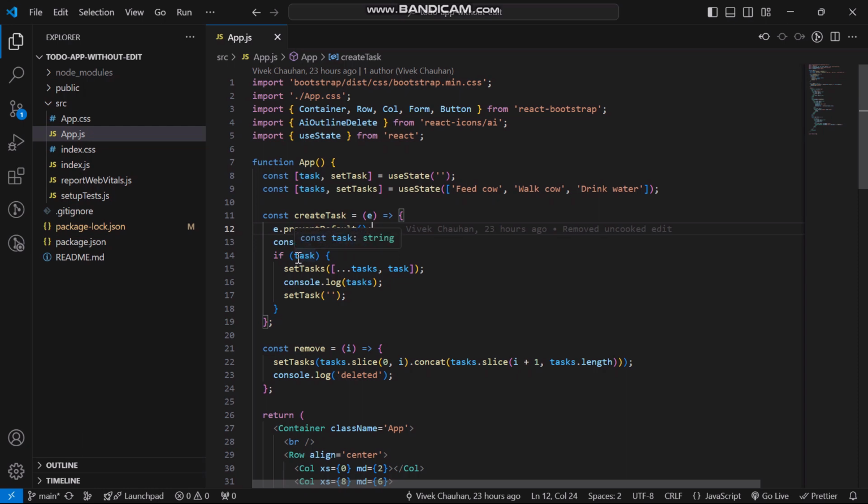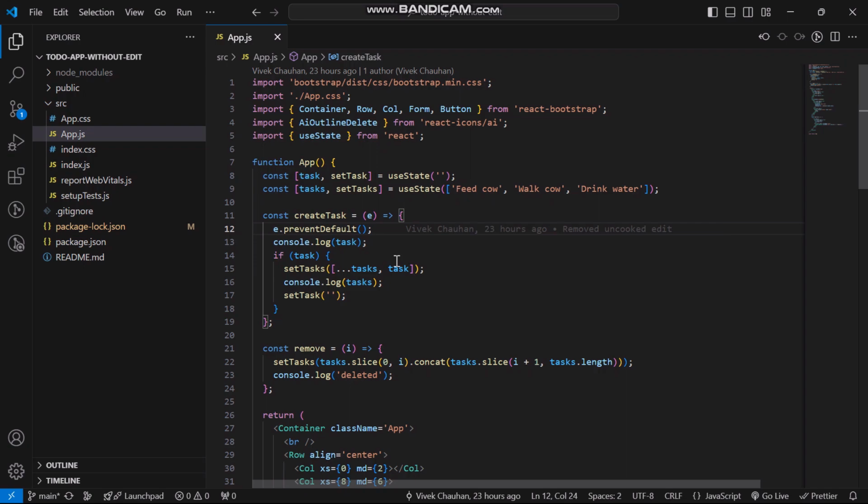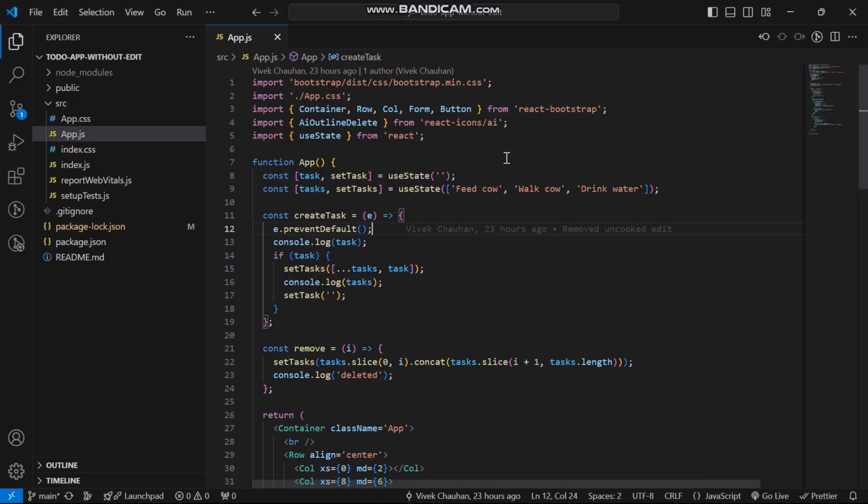It means that whenever there is some string inside the text box, this if block gets invoked. Whenever there is a string inside the text box and enter or create is pressed, the if block is executed. And what happens inside the if block?